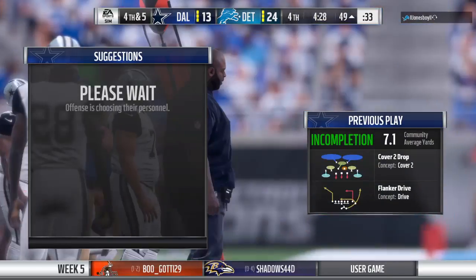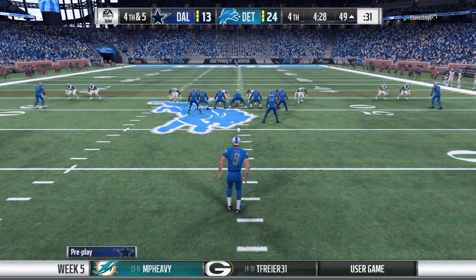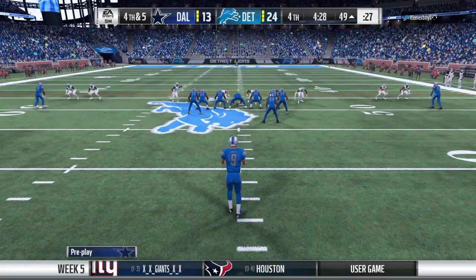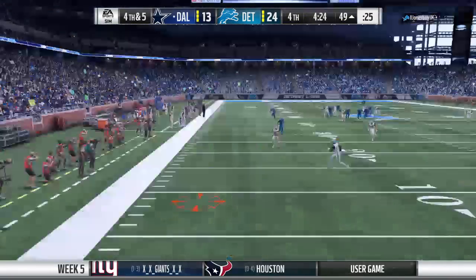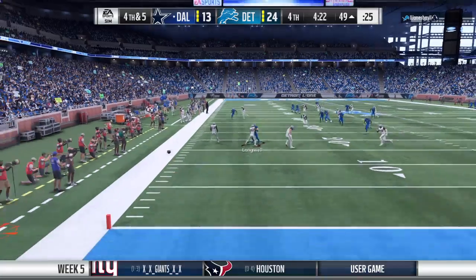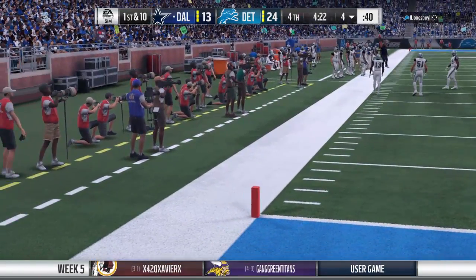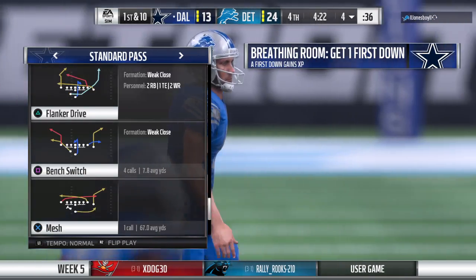Sometimes the coverage is so good, no matter what you're doing on offense, you just can't shake anyone free. They try their best to find someone open, but they took away every passing alley, every angle, and shut the play down. Anger is on to punt, and he gets this one away. And that ball's going to angle out at the 3-yard line. A beauty. And now Dallas gets set to take the field.